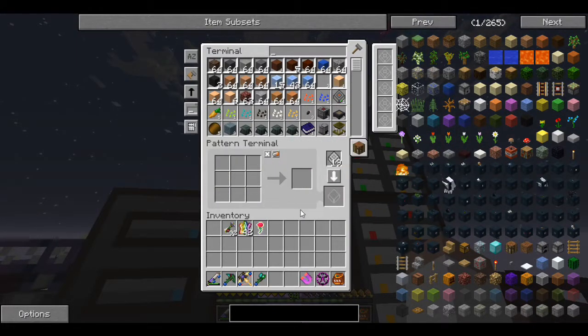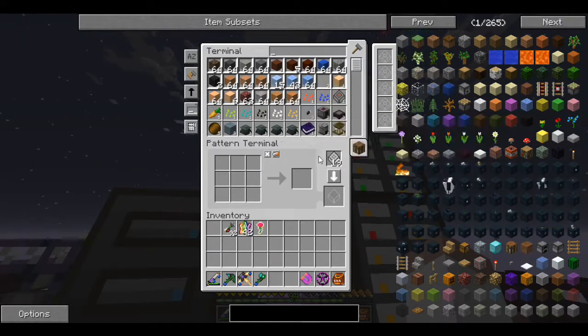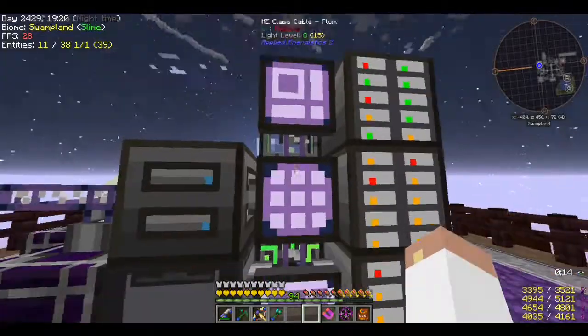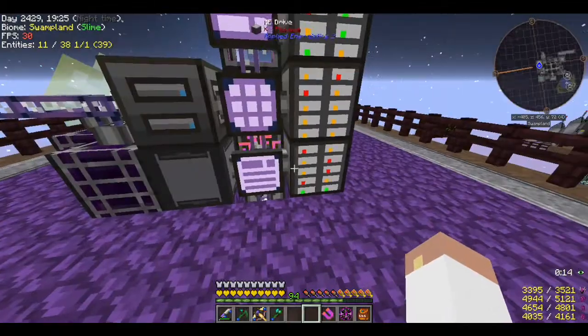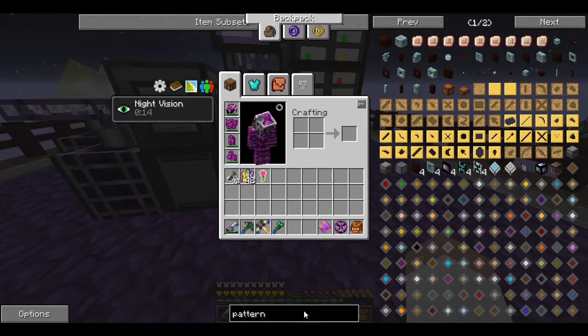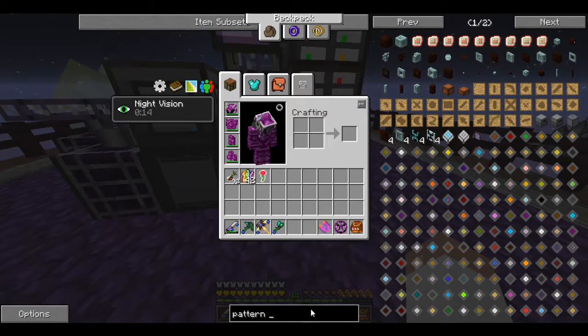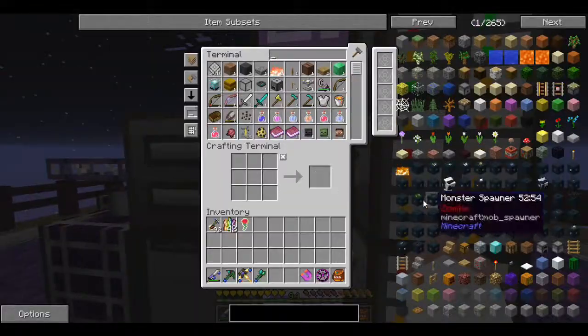Now that that is all set, there is a machine, and I don't know if it's part of Applied Energistics. There's a way that if you don't have the items already, you can kind of pull them from here. I want to find that machine, but I don't know how feasible that is at the moment. I'm going to look for it real quick. Is it under pattern? I think this is it. Pattern encoder. That's the one. I've got everything for that.